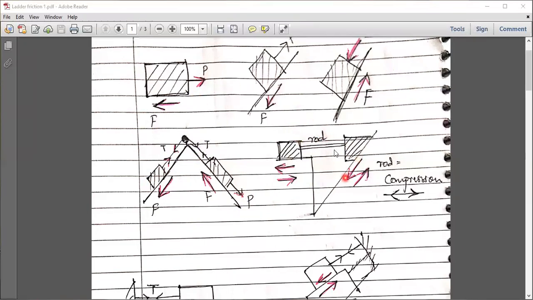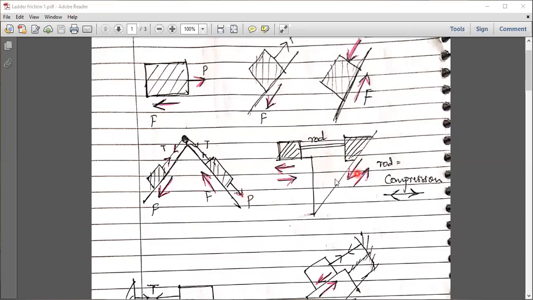Now there's one more example here, a very important one. We know that in case of strings, we always consider the reactive forces to be tensile in nature, that is, two arrows inwards. If we have any other bodies, like two blocks coming in contact or a rod, they have compression forces or compressive reactive forces, opposite to the sign convention of this. Like tension, we show two arrows inwards. Compression, I will show two arrows outward.